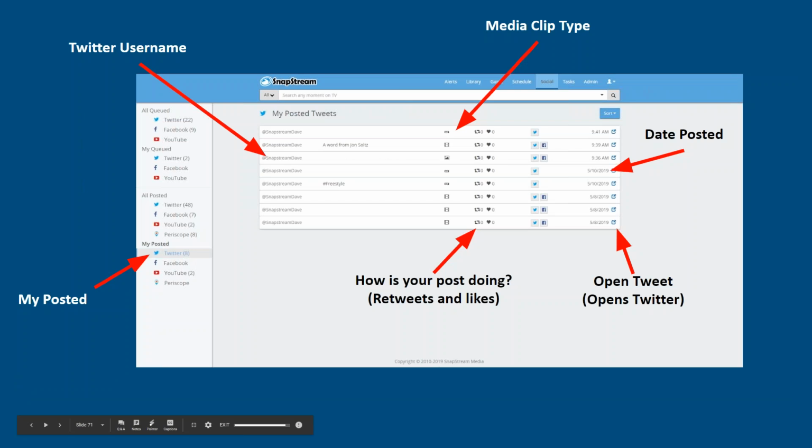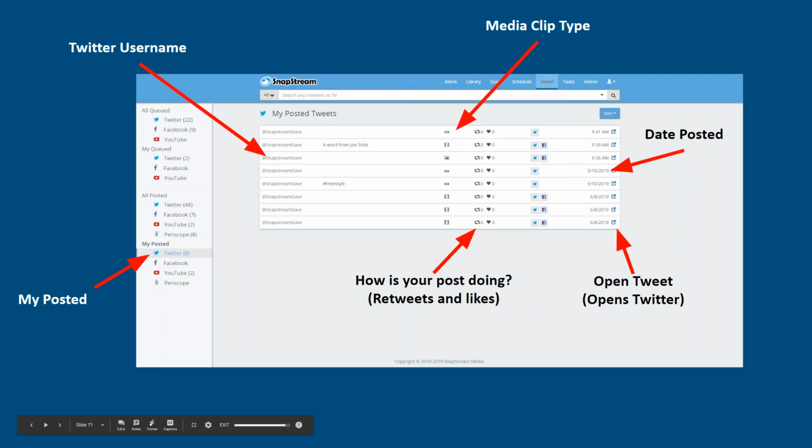If you go down to your My Posted or All Posted tabs, you get kind of a cool command center of everything that's been posted. So you can see, in this example, these are all of my posted tweets. My Twitter's pretty sad. Nobody's retweeted any of my clips, but that's just because it's used for examples like this.